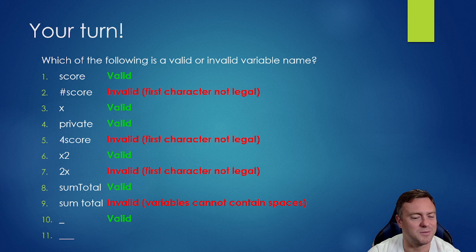Then underscore is valid. So believe it or not, if you went back through those rules, we actually use this as a system variable sometimes. So some programs will use this. It's not ideal practice. Sometimes it's not the best thing to do because it's not really descriptive. And same with this one. So this is one of those weird ones where it is valid, but it's also probably bad form to use underscore, underscore, underscore.